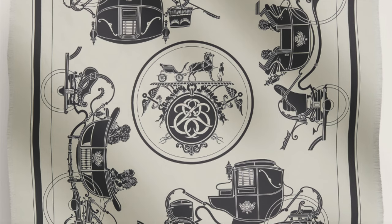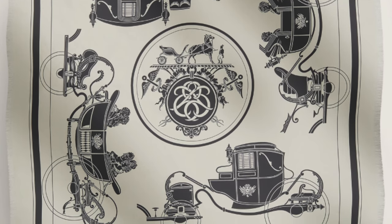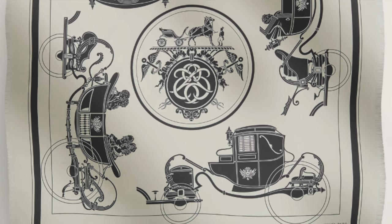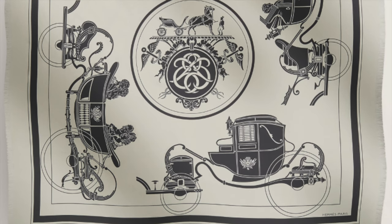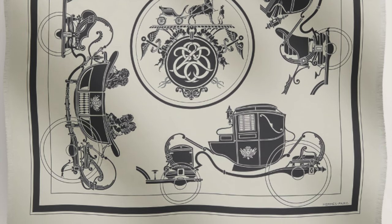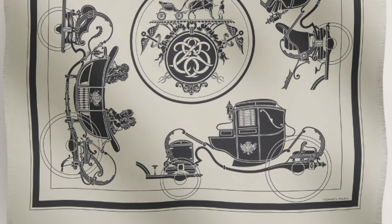Now, the staff symbolizes peace and commercial transactions, but it was also later accidentally adopted, or should I say mistakenly adopted, by the United States Medical Corps as one of their emblems. So they've actually mistaken this caduceus wand that's carried by the Greek god Hermes as the rod of Asclepius, which is the rod that is held by the Greek god of medicine. The difference is the rod of Asclepius has only one serpent twirling around the rod, whereas the one that the Greek god Hermes carries has actually two serpents.